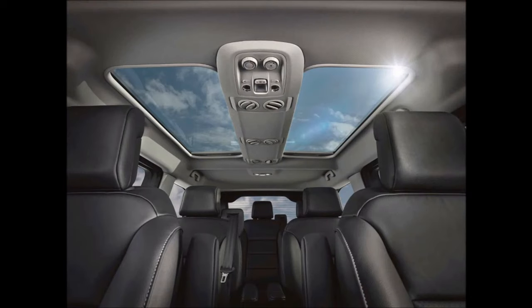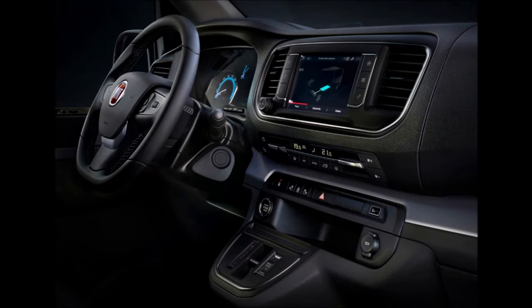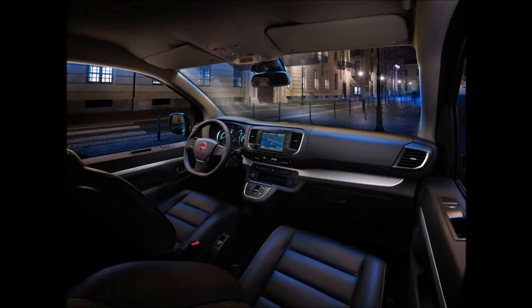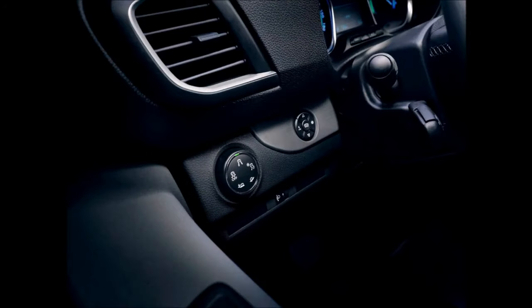Up to 12 interior configurations are possible in the eight-seater version and up to 16 variations in the seven-seater, so it's quite interchangeable. The E Ulysses is built at the Hourdain plant in France, and no further specs or pricing have been announced. It seems to be on the heels of electric minivan week, so it's good to see Fiat come up with something that can go after multiple market segments and be great for all consumers as well.